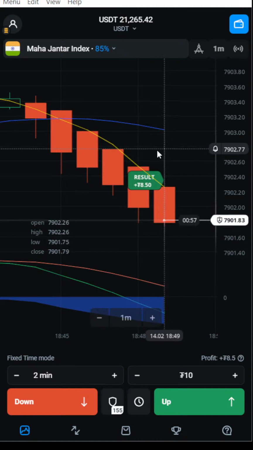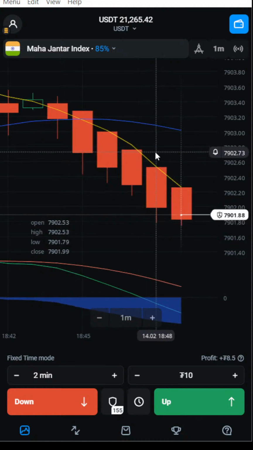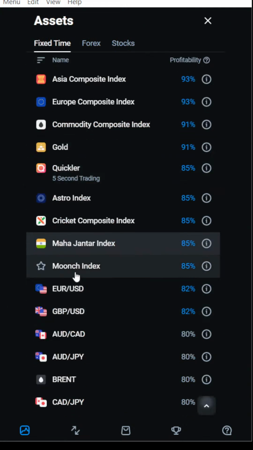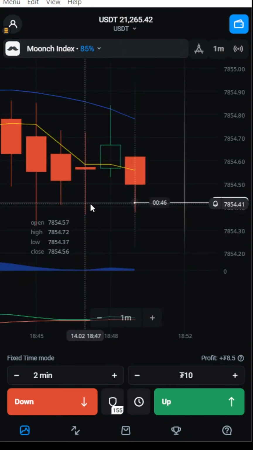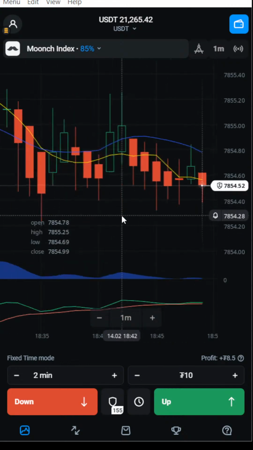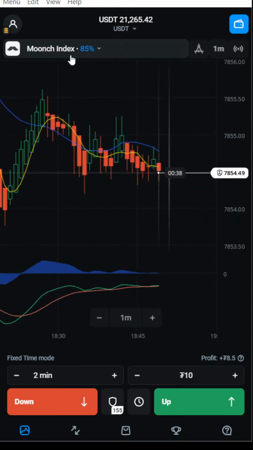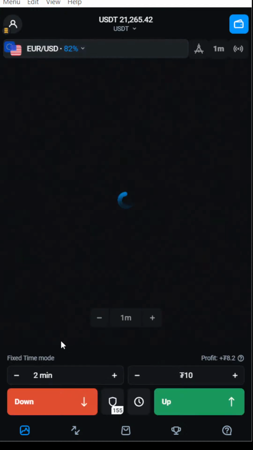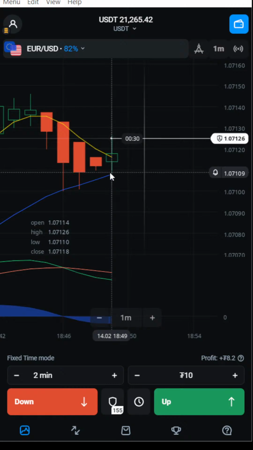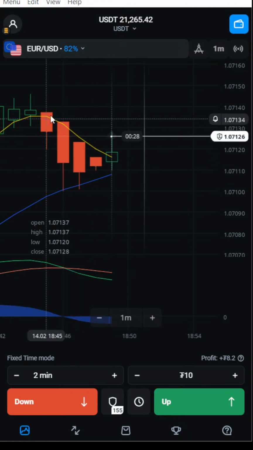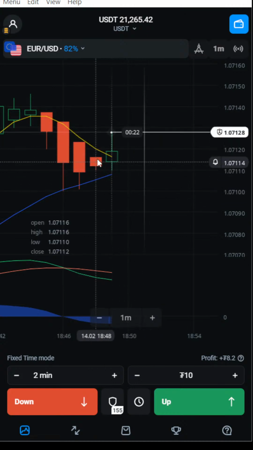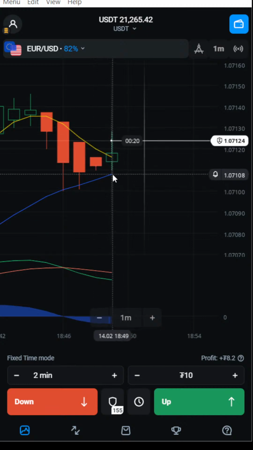The problem is, this is the time I'm using for trading right now. As per Indian Standard Time, it's near 7. This is a high risk time. Why? Because most of the assets are cranky at that moment. The market is not in the real mood. We are having either uncertain candles or high moving candles. So try to avoid trading at this time. Just understand the signal and open the trade. This is the reversal pattern, guys, which I mentioned before. The candle is coming down, down, down, and suddenly we see the reversal. So please do not open the trade once you see the candle just near the cross or already crossed.